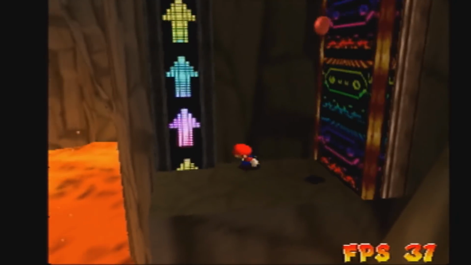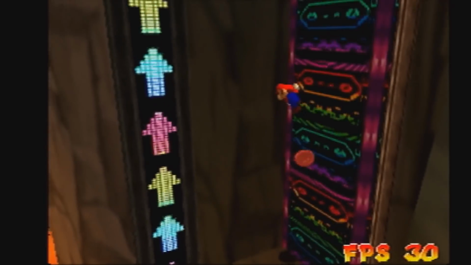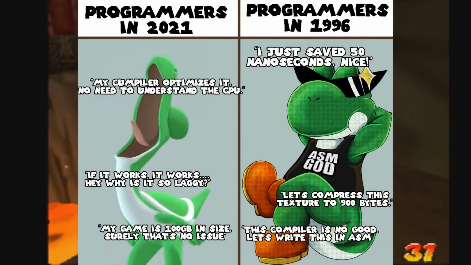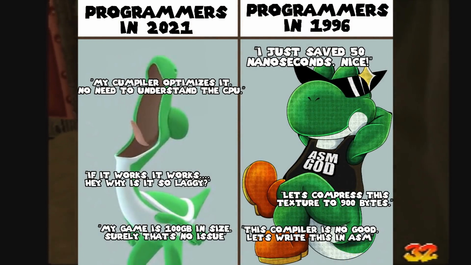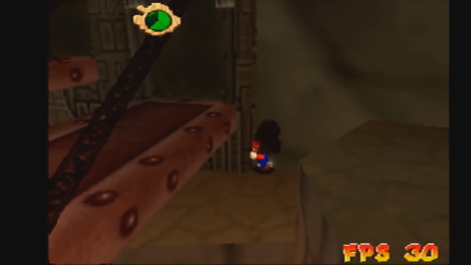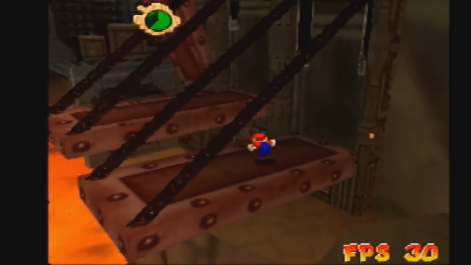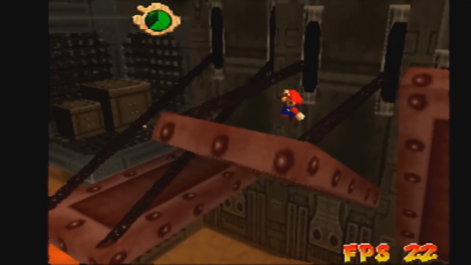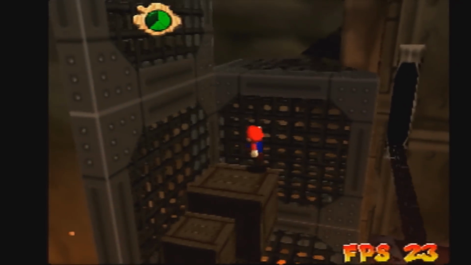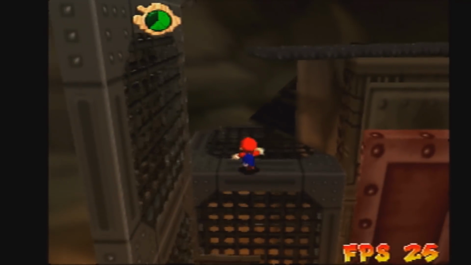A lot of these optimizations I'm talking about will also apply to modern game development. However, CPUs nowadays are so fast that devs don't really care about these optimizations anymore. And it's why we get so many poorly optimized games nowadays. I want to clarify that here I'm talking about the graph building code, not the actual pixel output code. Those are two separate components that can each slow down the FPS of an N64 game individually.